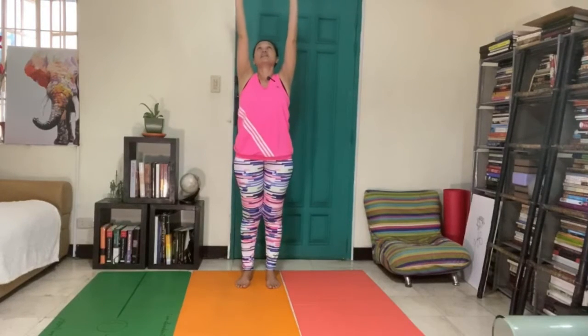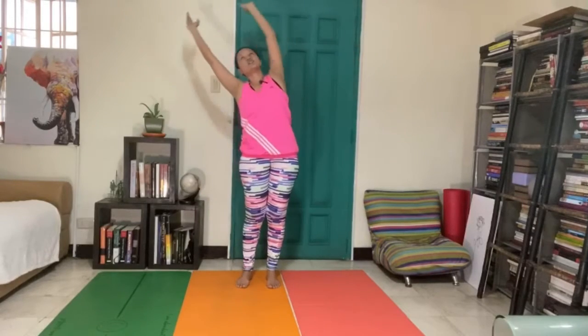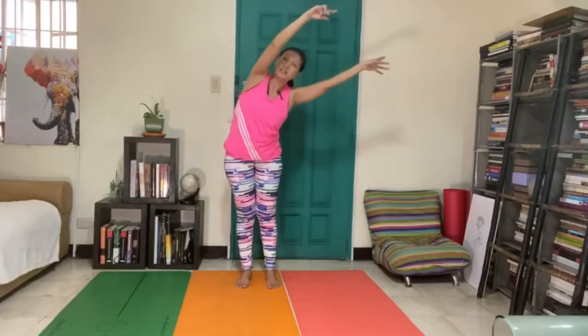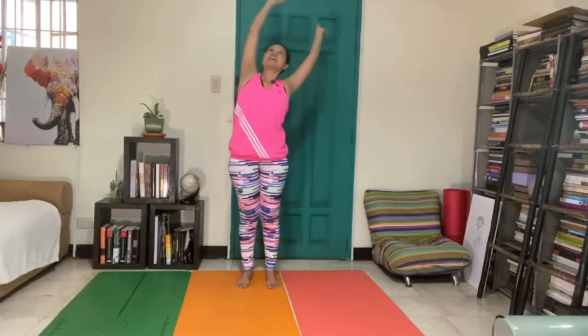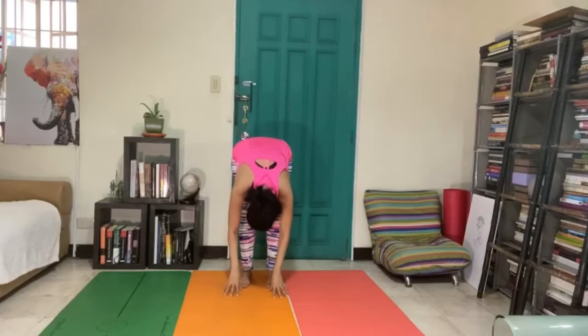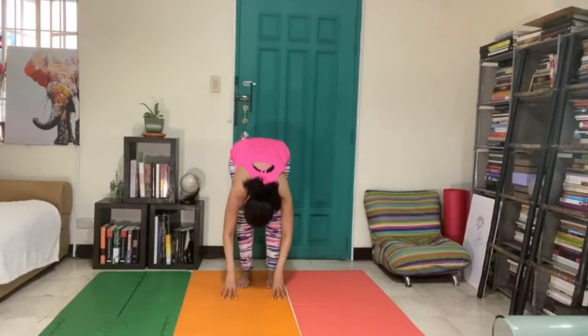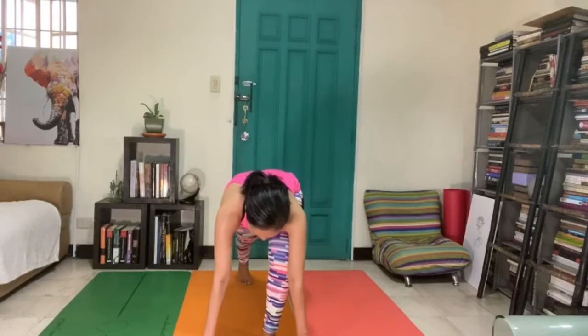Inhale, hands up, all the way up. Now look at the clouds and we tickle the clouds because the sun is surrounded by clouds. So we want to tickle the clouds and go the other way. Go the other way, and then when we've had enough, fold down and tickle your toes and bob. Okay, bob 10 times, and when you've had your 10, bring your feet forward, hands to the mat.